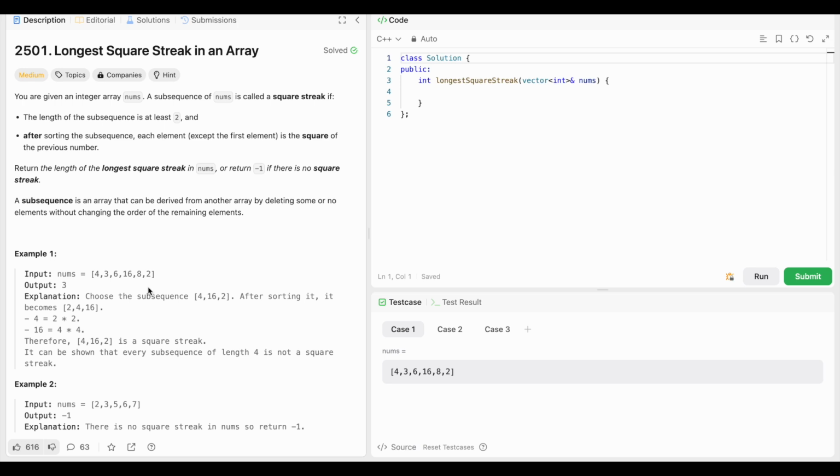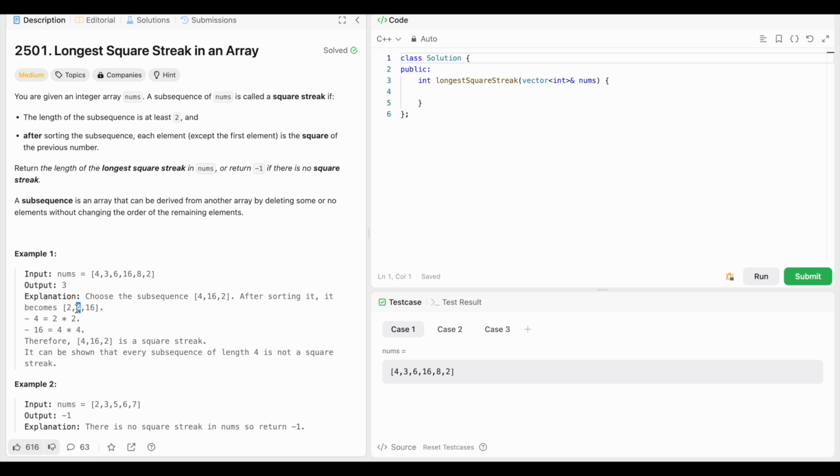I am supposed to find out in that array what is the longest subarray in such a way that each of the elements, starting from the second element, at position 1, is actually equal to the square root of the element before it. You can see here the square root of 4 is actually 2, which is the element before 4. The square root of 16 is actually 4, which is the element before. So you are supposed to find out what is the longest subarray that you can have respecting this condition.